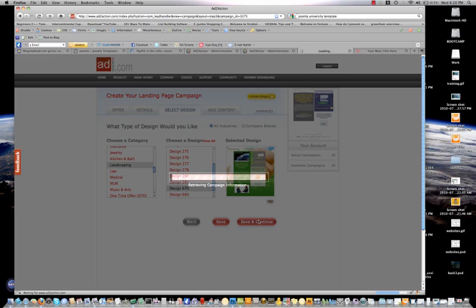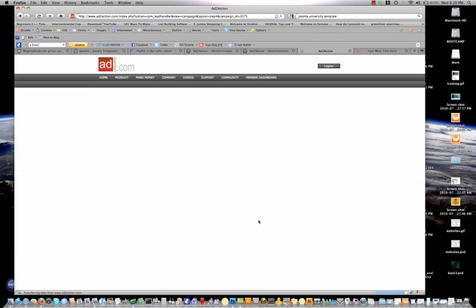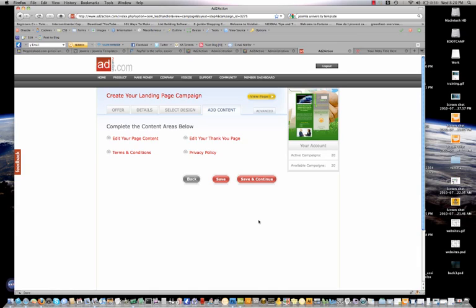The next thing that pops up is it takes me over to the area where I can modify the actual ad copy. And so far, I've selected a design. I point and click. This is really the only area where you have to get creative and actually start working somewhat by typing things out and messages and so forth. And so when you come to this page, it says, how would you like to modify content? Would you like to add content to your main page, to your thank you page, to your terms and conditions, privacy policy? We have stuff preloaded in these that you can use, but let's start out and say edit your page content.